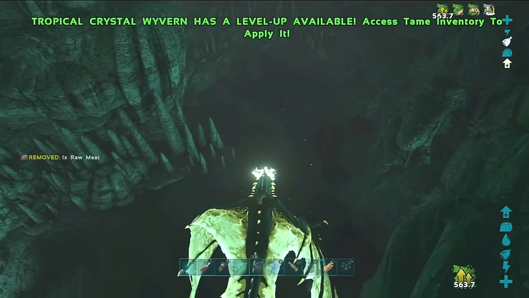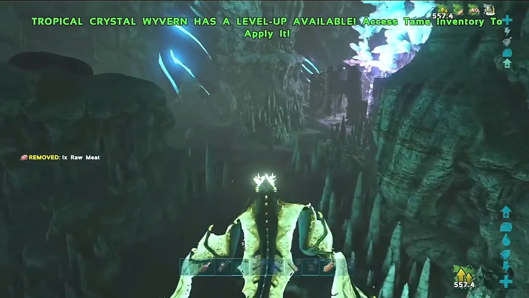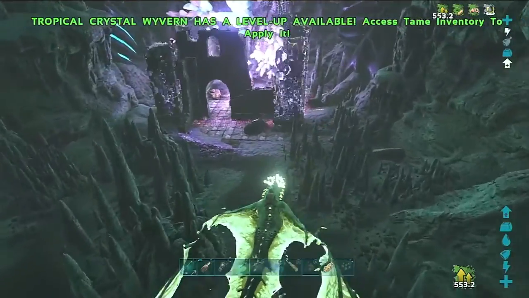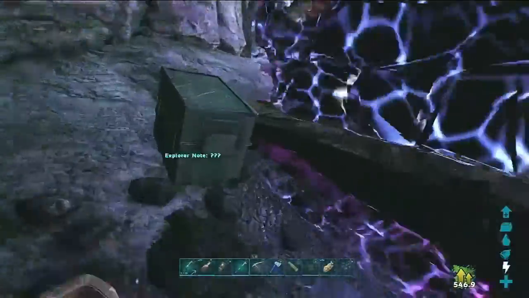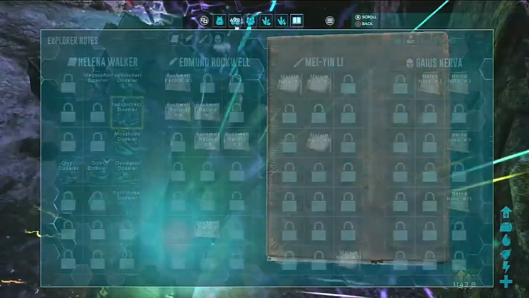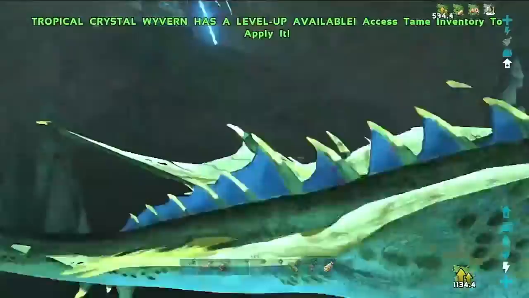Well, this was fun. So we got the Megalosaurus box. There's another box right there, so let's hop off the dragon. What we got? The little monkeys. All right, artifact of the devourer. That's two.